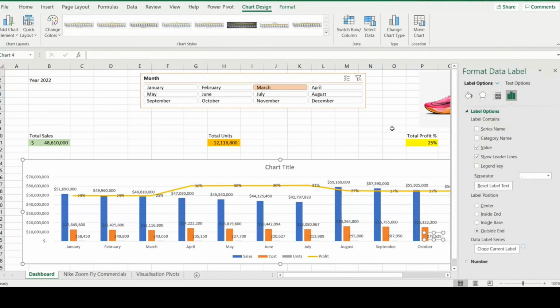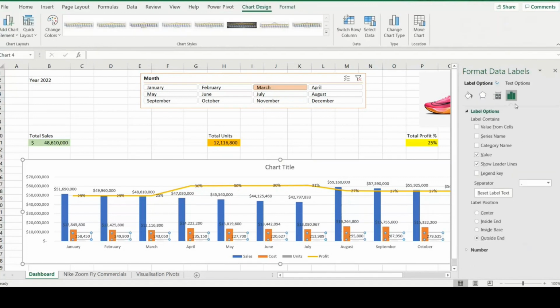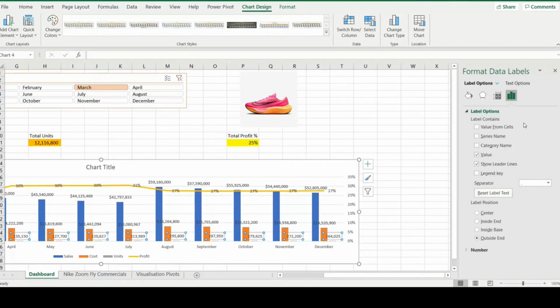If you right click, just want to change the formatting of data labels for units to summarize it a bit more.